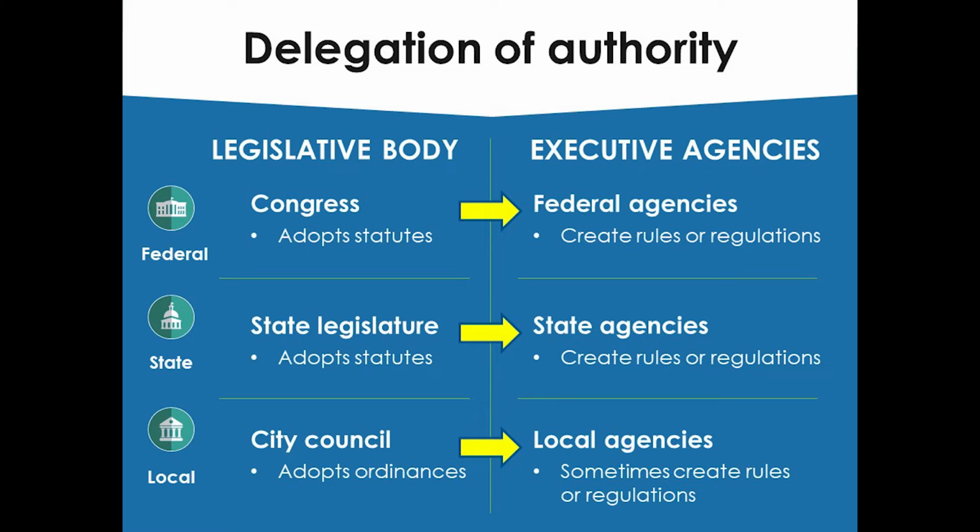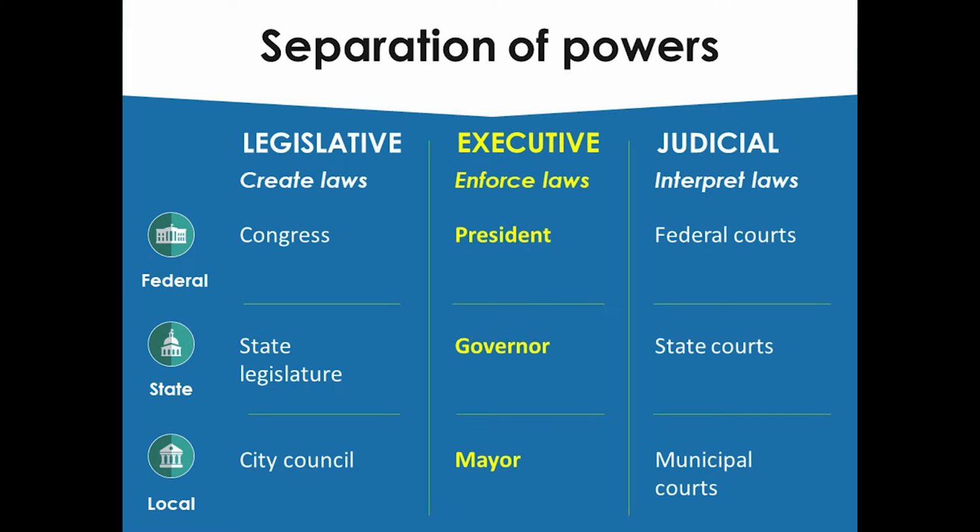Therefore, an administrative agency, including a health department, can make regulations only when a legislative body has given the agency that authority. This limit on when an administrative agency can make regulations is rooted in the constitutional concept of separation of powers, the idea that government responsibilities are divided across the three branches of government, the legislative, executive, and judicial branches. Each branch is generally prohibited from exercising the responsibilities of the others.